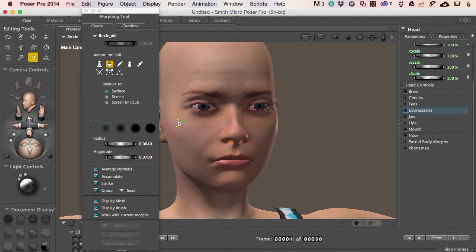Those are the densities of the, and let me go ahead and do a push here, maybe get a big brush. These are the densities or the effectiveness of the brush as you work around the character a little bit. So when it says surface, it pushes the polygon straight out from where it is, perpendicular, or what's called a normal, perpendicular to the actual body contour. You don't have to do it that way. You can make it come towards the screen or away from the screen, and normally you'll want to leave it at surface, but you can play with those and see if it works.